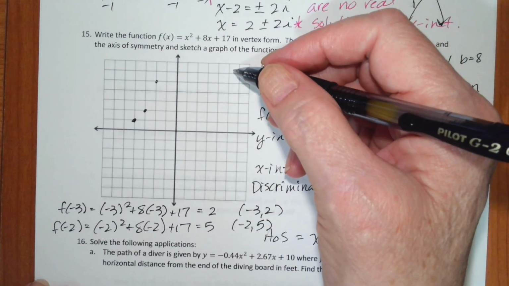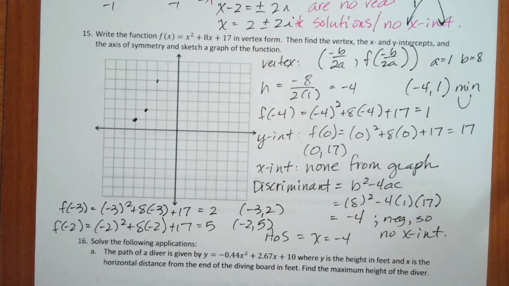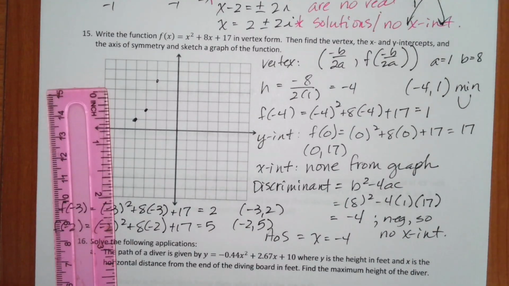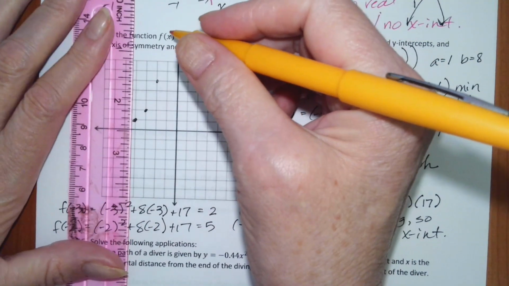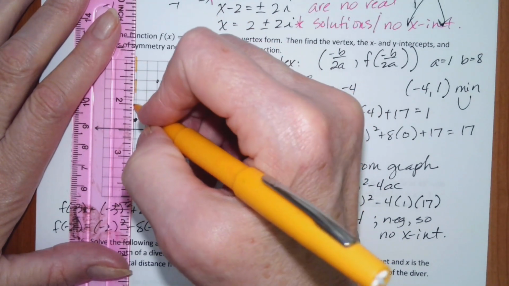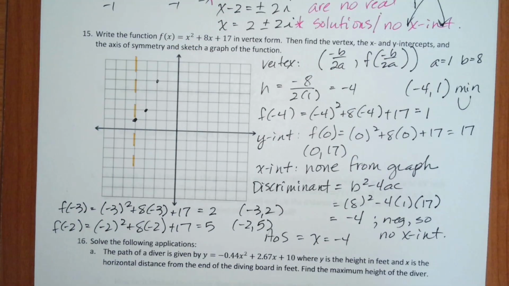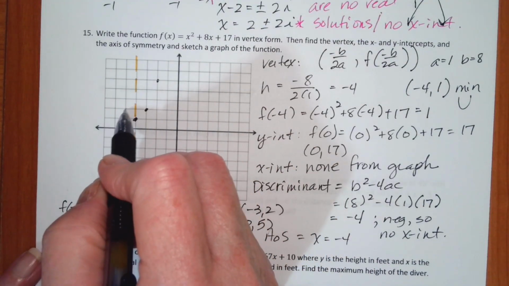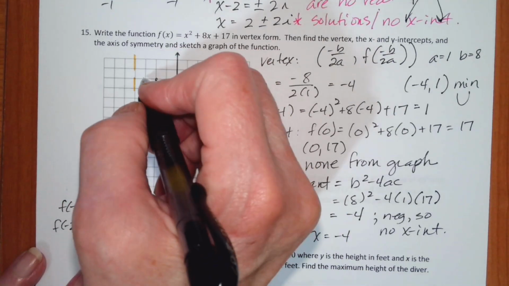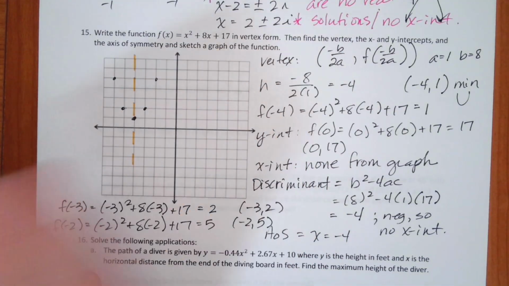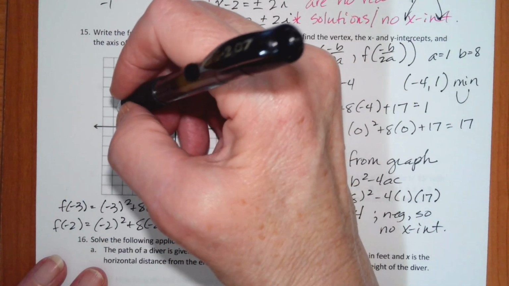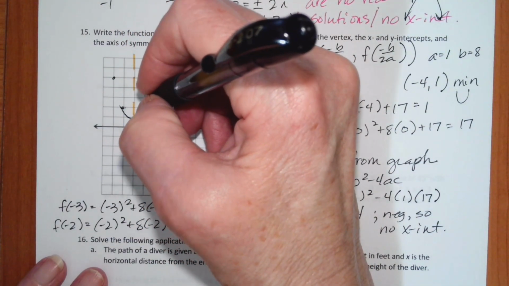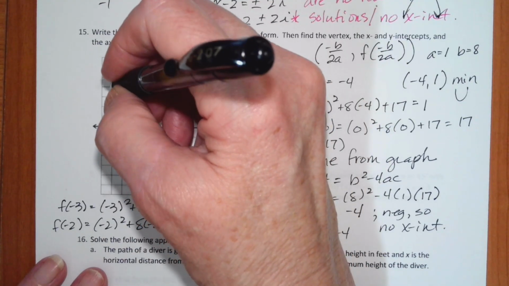Okay, now here again is where symmetry takes over for us. And if you want to draw that in to help you, you can. All right, so where y is 2, if I have 1 to the right, I have 1 to the left. Here I have 2 to the right, so I have 2 to the left. So symmetry takes over, and I can draw my graph, remembering the basic shape is a U.